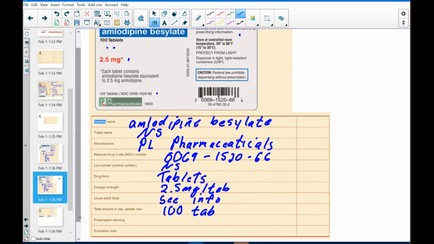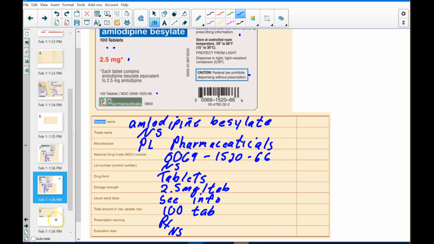And warning would be, federal law prohibits dispensing without prescription, so warning would be prescription. Expiration date? I don't see any expiration date, so it's not shown. Awesome. Any questions on that one? Cool.